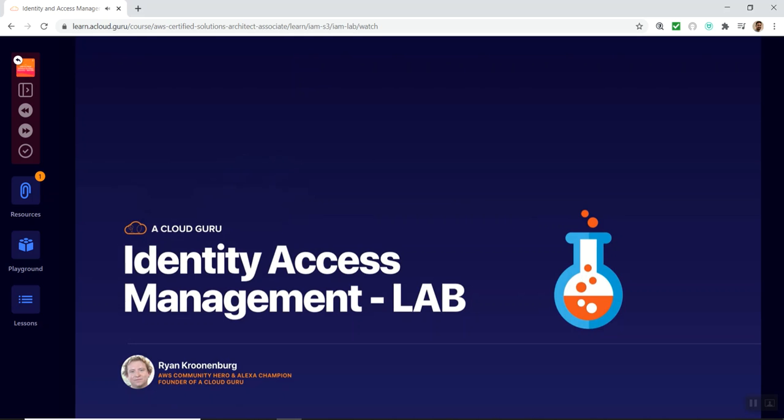So it's our very first lab. We're finally going to start getting our hands dirty with AWS. And in this lecture, we're going to learn all about identity access management. As mentioned in the last lecture, this is one of the most important AWS services because this service gives you access to control permissions to all the other services and to also create users, groups, and roles. So let's go ahead and get started.